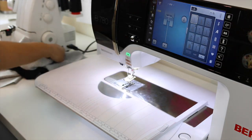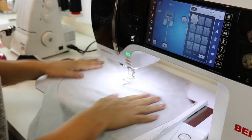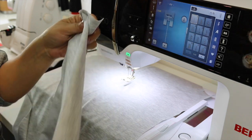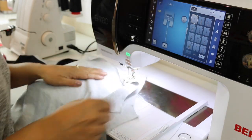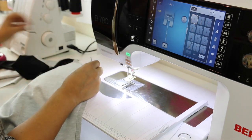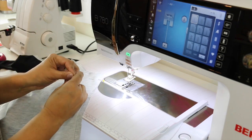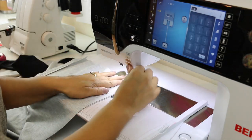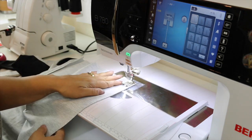And now we're going to attach our front piece to our back piece. So I want you to lay your front piece on top of your back piece with right sides facing each other. And we're going to sew each side. So if you want to use a couple of pins, pin at the top, middle, and bottom. So using a 5/8 of an inch seam allowance all the way up.